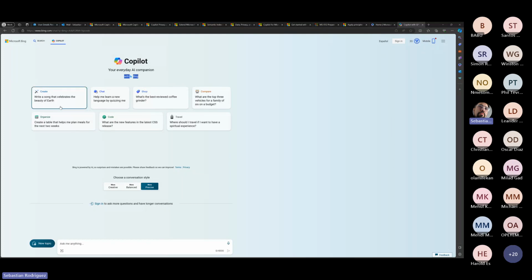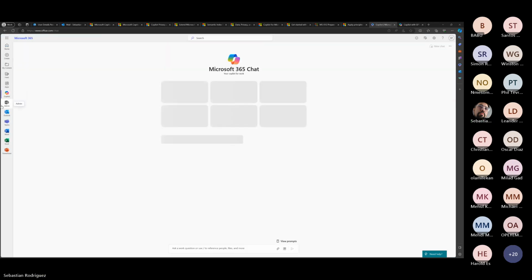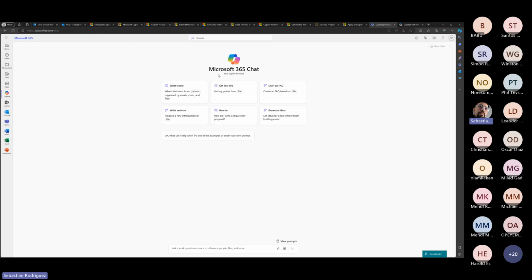If you see the options, sure, I can have suggestion for creating content, organizing a table, getting features of products, things like that. But if I went to office.com and I open the Copilot application, while the name is Copilot, you will see that here I'm using Microsoft 365 with Copilot, and the options are different.